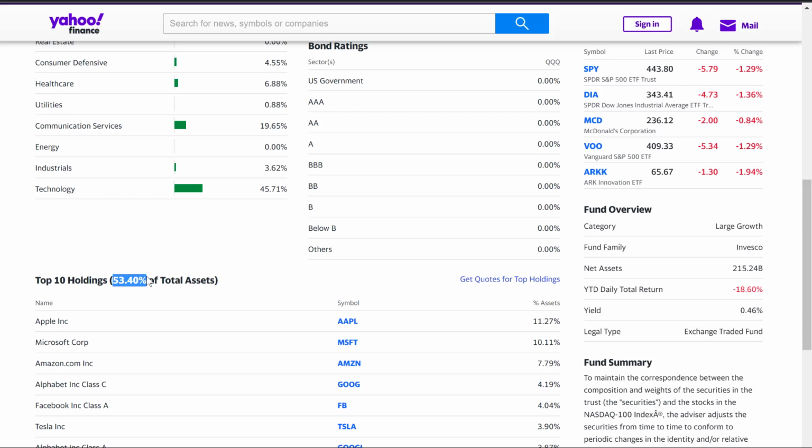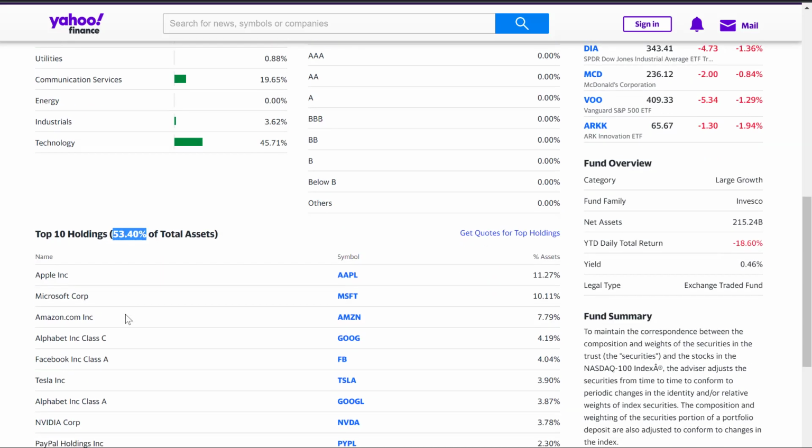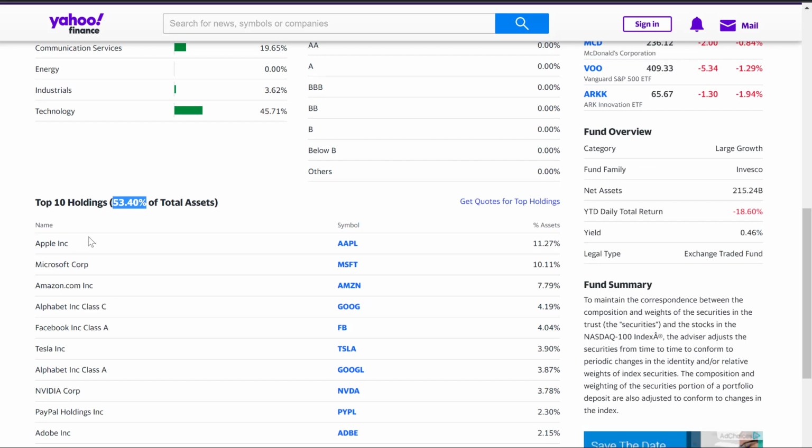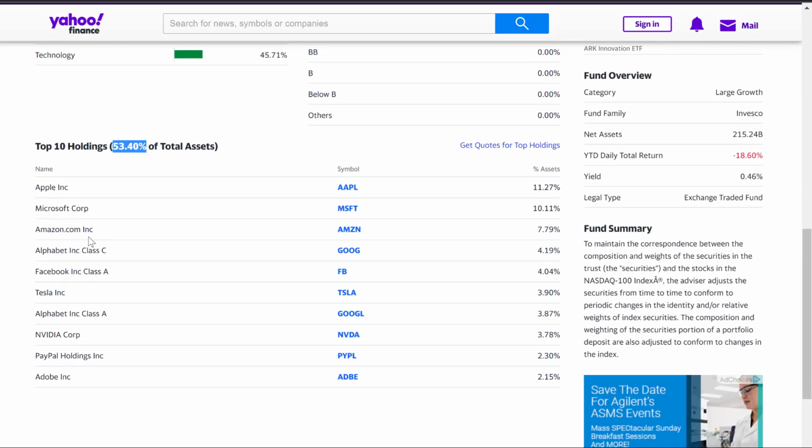If I already own the top 10, which a lot of these I do, I've got Apple, Microsoft, Amazon. I have Alphabet. I have Facebook. I own some Tesla. I own Nvidia. I used to have PayPal. Y'all know I dropped that. And I have Adobe. And I have Costco. So I basically already got 9 of them. This might be why I don't invest in QQQ. But again, that other 40 some odd percent is still important, right? So again, weigh your options.